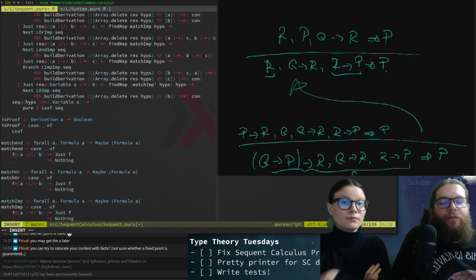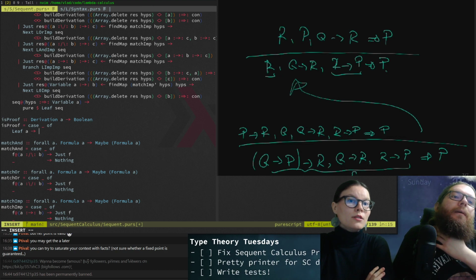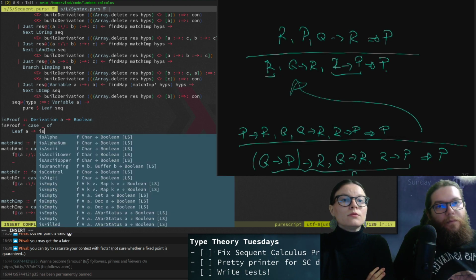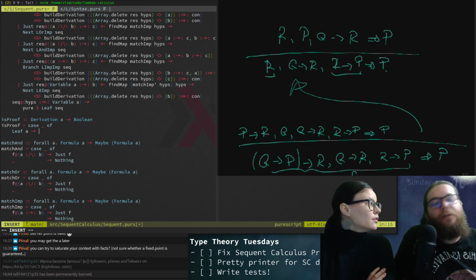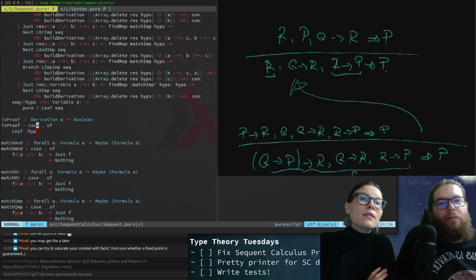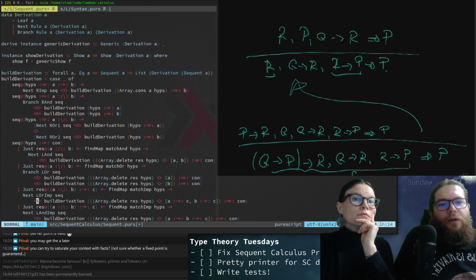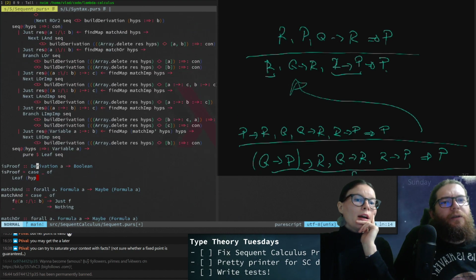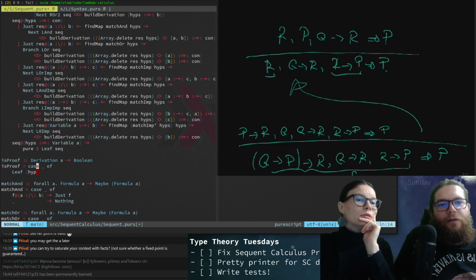So if I have a leaf A, I think you need to look at what you have inside of the leaf. Just write it as a sequent. In the leaf, you just check how a leaf looks. I was thinking about putting it in a different function, but sure. I think the leaf only has the sequent. So if the sequent is of the form hypotheses and conclusion, we need to look at the derivation of the sequent of A, because otherwise it doesn't make sense.